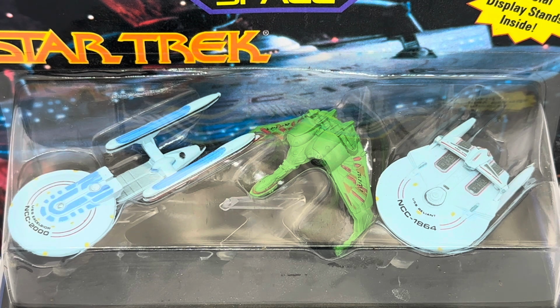So how well do they do? Well, as with all the Micro Machines, the Star Trek ones literally flew off the shelf. It was a new concept, and when these were released, we were still crying out for Star Trek merchandise back in 1995. So it was a big thing, and we were eager for these to be released, and they were released over a period of time. And then there were the big box sets that were released, and everybody was after the box sets, and then there were special edition bronze ones. So they've done a whole load of different types of Micro Machine models for the collectors, and yeah, they've done very, very well.